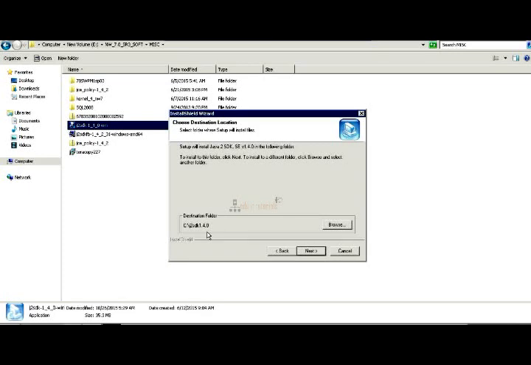For Java, the minimum required is 1.4. Java version 1.4 is the minimum required. In 1.4 we have different versions like 1.4.2_31, 1.4.2_36, like that.